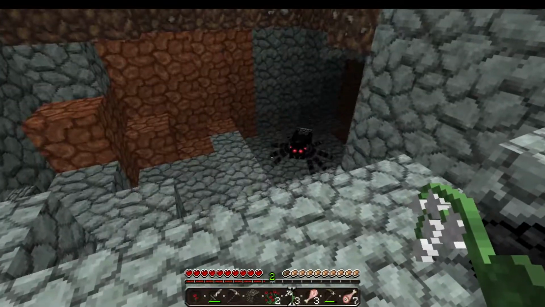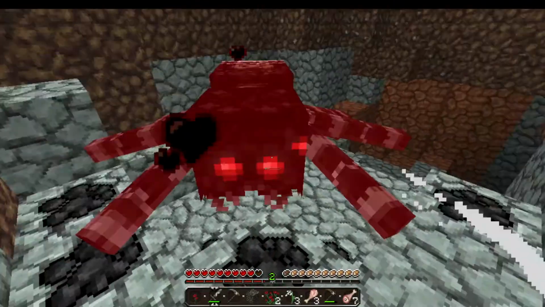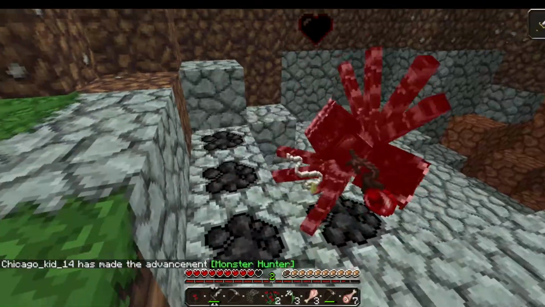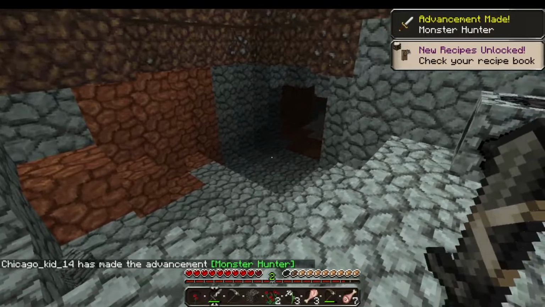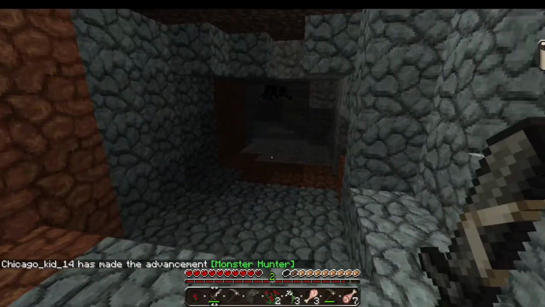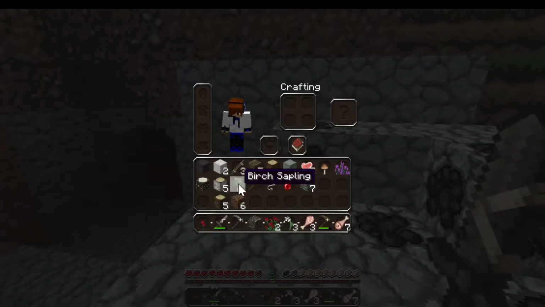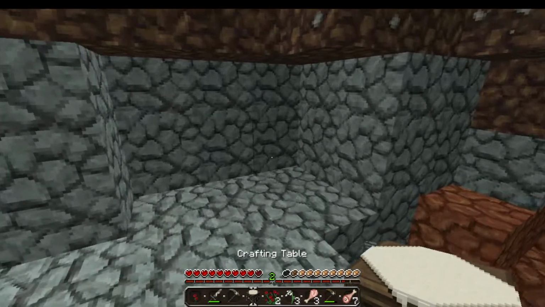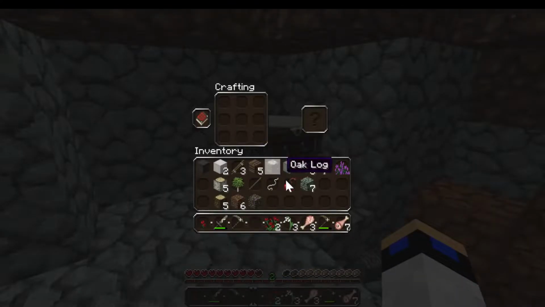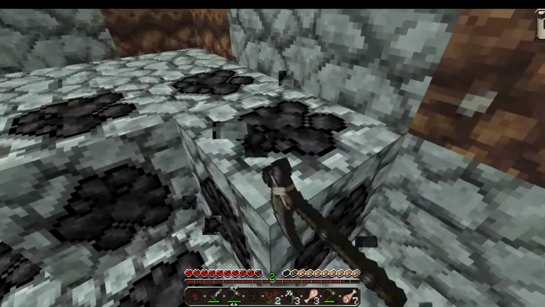Okay. You want some? Oh, ow. Yeah, that's right. Don't want this smoke. Okay, some more spiders. Where is my crafting table? Okay. Okay, this works nice. Okay, I need some torches.